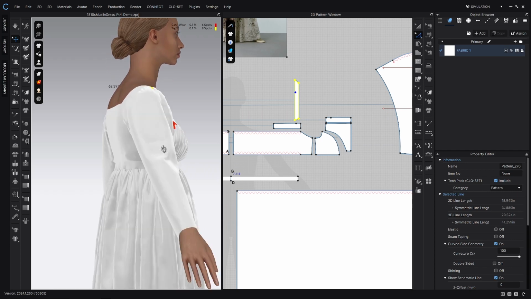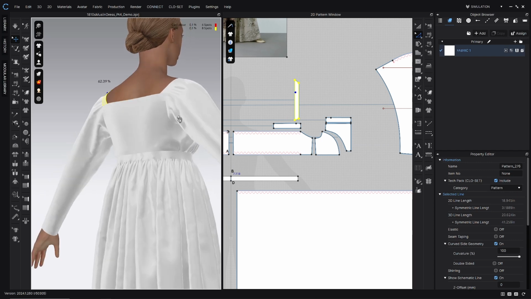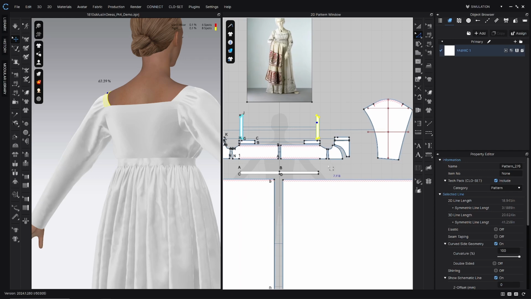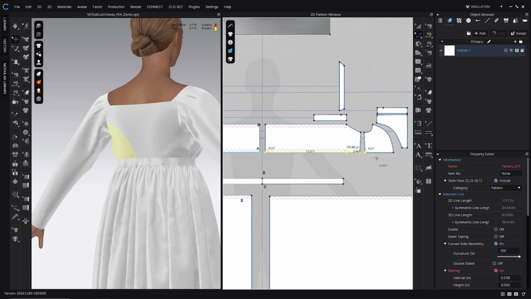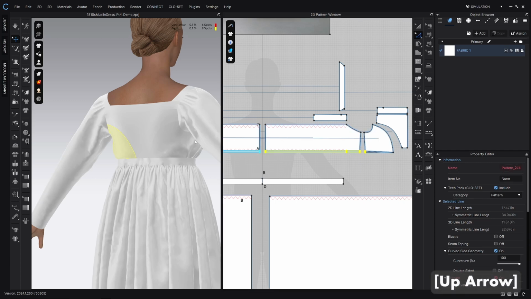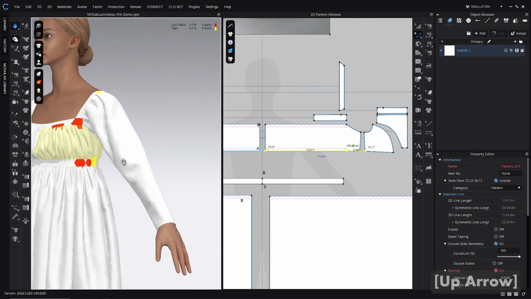And then continue that through the side, because I feel like this is fitting really well, but this side seam, there's a lot of extra length. So I'm just going to select these 3 points here. So those are the 2 bottom, or I guess all 3 of the bottom points of the front, and then 1 of the back. And I'm just going to use my arrows again to move that up, but just by 1/4 of an inch. We'll see what that does. All right. That actually smoothed that out really nicely, and it looks pretty good all the way around.